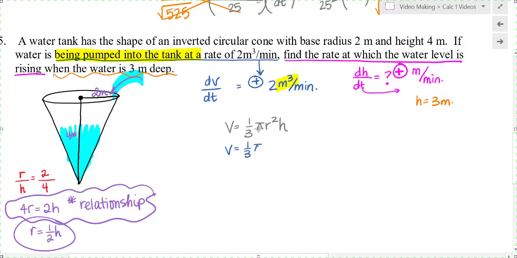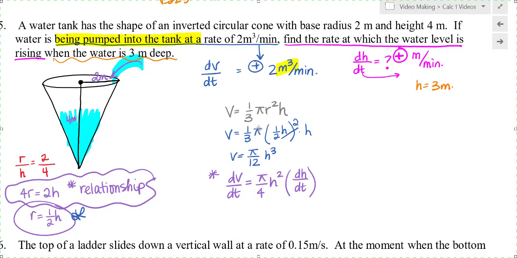So I start with the volume equation, one third pi r squared h. And then from there, before you differentiate, before you get to your calculus, substitute in your variable. So volume is one third pi, r squared. I don't want r's because I don't know anything about them. So I'm going to replace that with that relationship of one half h quantity squared times h. So this is going to be pi over 12 h cubed. Now I'm ready to do the derivative. Now I have one variable in, one variable out. So I can say dV/dt. You're differentiating with respect to time. So I'll bring down the three. So 3 pi over 12 is pi over 4, h squared. And don't forget your dh/dt.